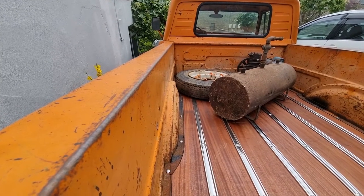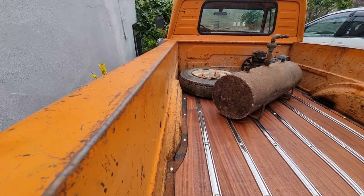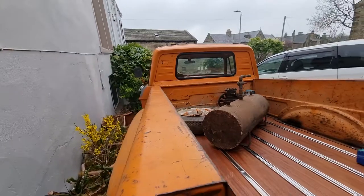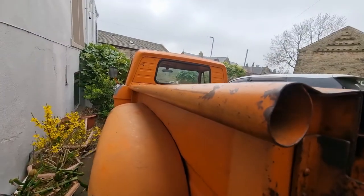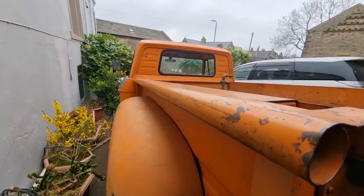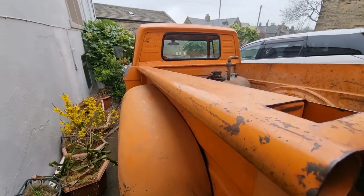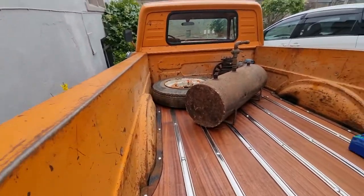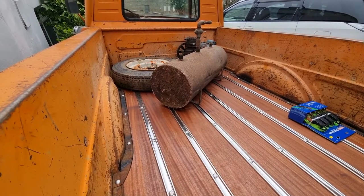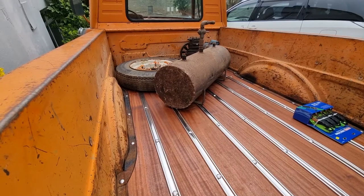So a bit of a flaw I found with these trucks is there's no lashing points on English pickup trucks. Generally, this is narrow enough, or there's a hook or something you can put something to. There's just nothing on this. Now I want to stand a motorbike in there. That's the whole point of the truck, the whole point of the channel, despite my little detour onto trucks.